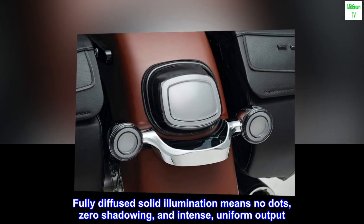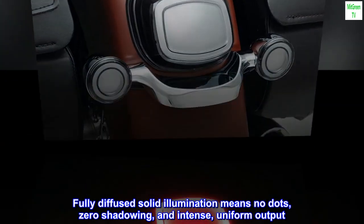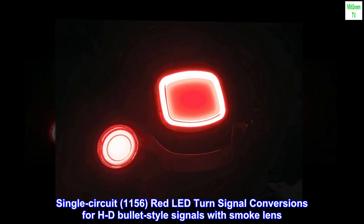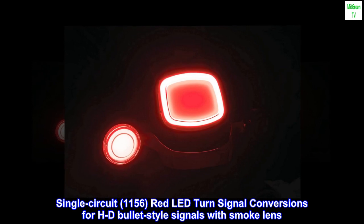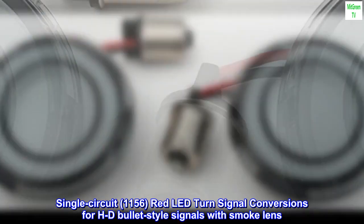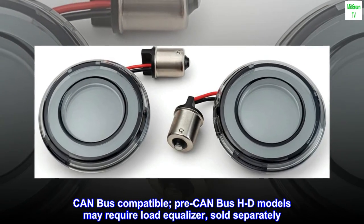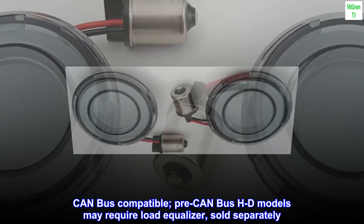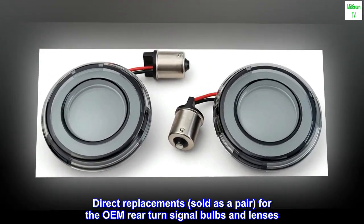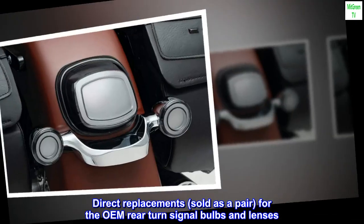Fully diffused solid illumination means no dots, zero shadowing, and intense, uniform output. Single circuit, 1156, red LED turn signal conversions for HD bullet-style signals with smoke lens. CAN bus compatible. Pre-CAN bus HD models may require load equalizer, sold separately. Direct replacements, sold as a pair, for the OEM rear turn signal bulbs and lenses.